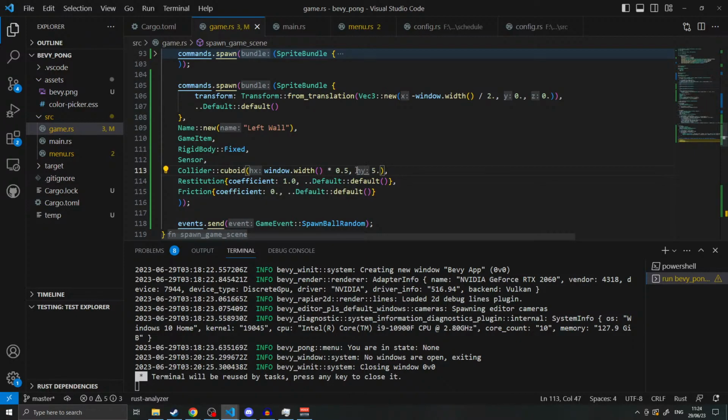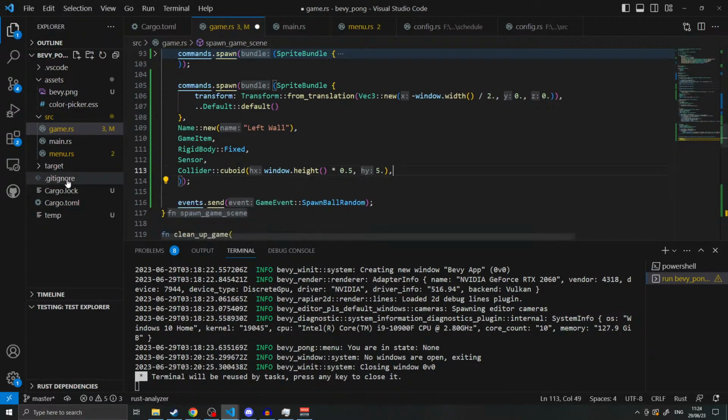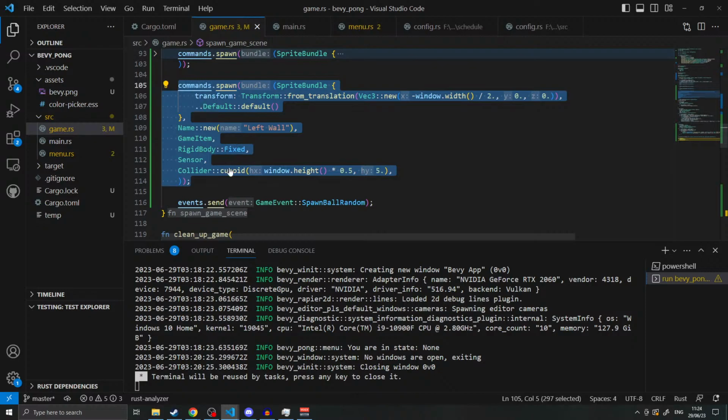It's also going to be cuboid. It's going to be width times a half. No, height times a half, and then 5 pixels. And then the coefficients are going to be friction and restitution. These shouldn't be needed, and I feel like, because the Rapier physics engine is sort of running independent from Bevy and passing stuff back and forth, the fewer components that need to pass the better.